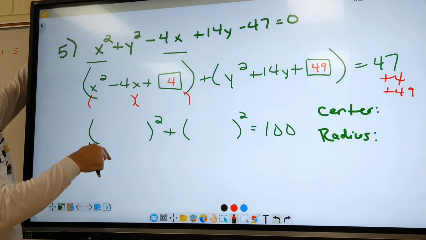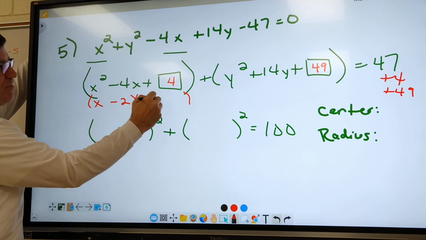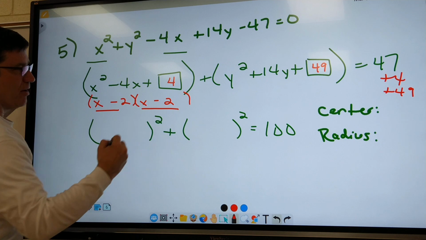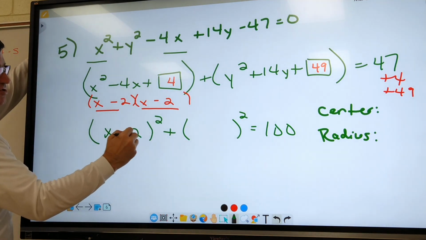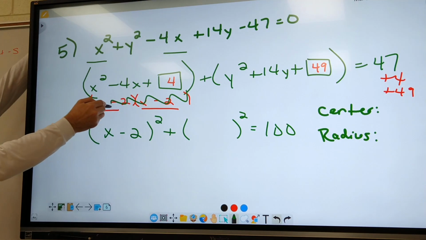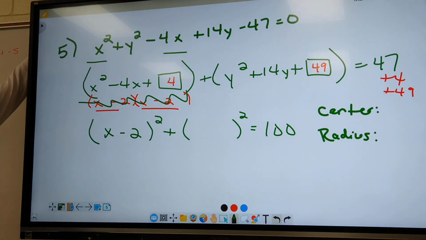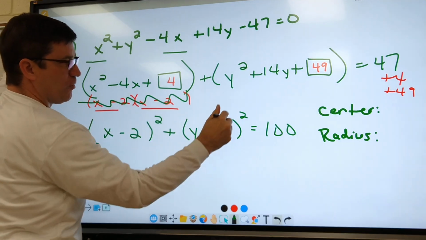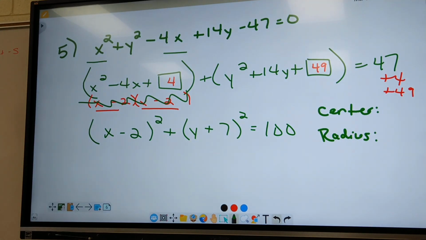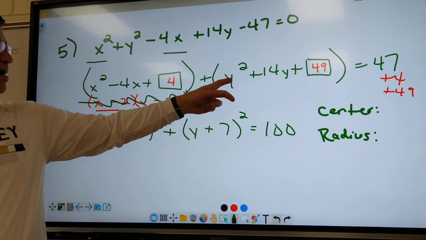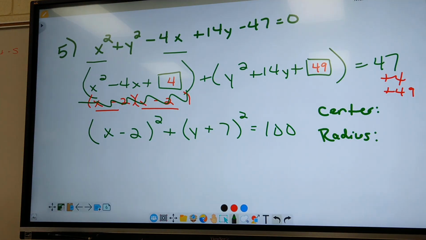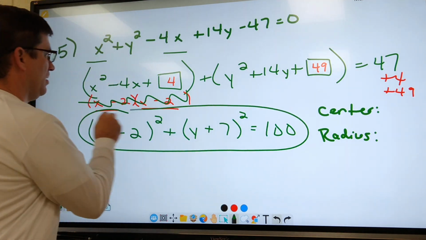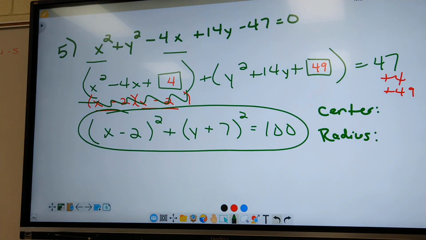If we factored out this equation, it would be x and x. Let's see, 4 would be minus 2 and minus 2, right? And since this is written down twice, then you would write it as x minus 2 squared. Okay, but I want y'all to be able to go straight to that without factoring it out. And how you do that is, if you look at the second trinomial, it would be y plus half of 14, which is 7. So we should be able to do that without factoring it out, writing it out twice. Follow me? So this would have been x minus half of that, which is 2. Okay, so you always just do half on the second number? Y plus half of that is 7. All right, so this is our standard form of the circle. So it's 2 steps basically.